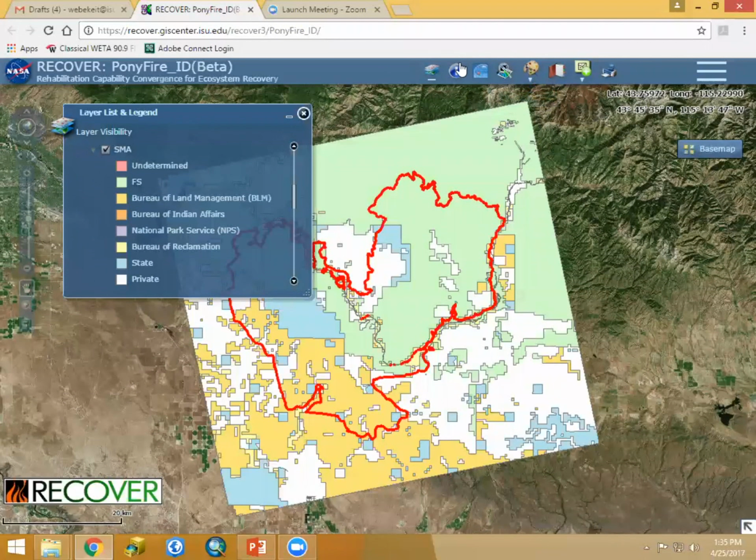And we're going to use the Identify tool here in a little bit to start asking some questions of the GIS layers that we have available. Not quite yet, though, but in just a little bit.